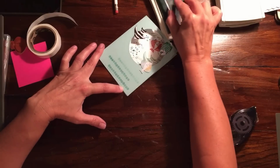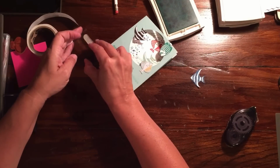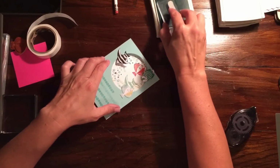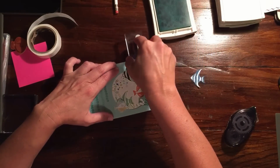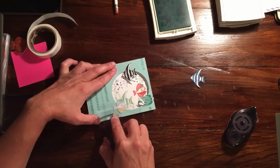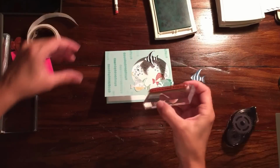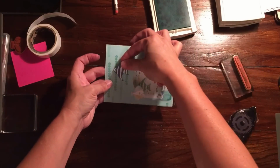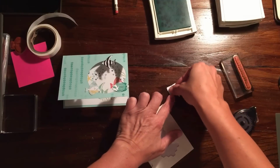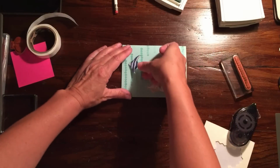One more. Just give a little bit of visual interest to this other side of the card. Put one up here. And one more over here. Okay, perfect. And then we can put a little fish on this side swimming through. And we'll put him up on a dimensional just for a little bit of added height. Okay, let me get this out of the way.